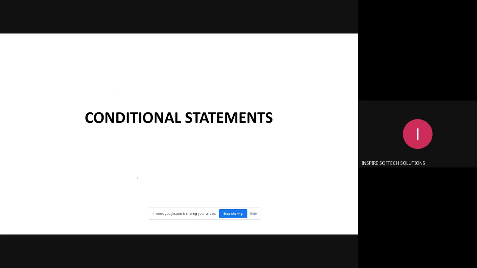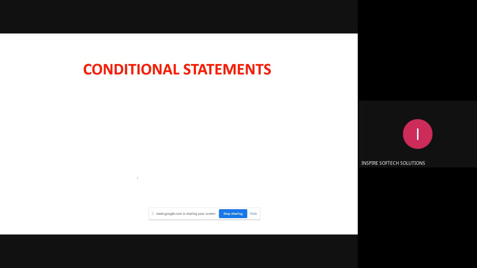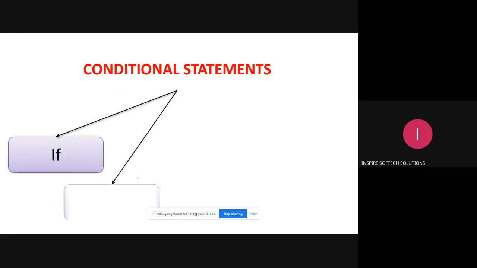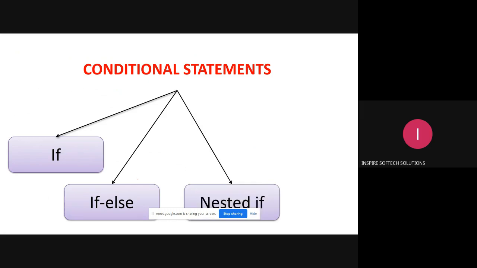Now, suppose I did not give any condition. You should complete the assignment before the session and send me the answer. You can take any time. So this is nothing but a conditional statement, which you have to perform. I should perform either this or that. You will be given a condition. Now, this conditional statement has different types. One is that you can perform with if. One you can perform with if else. Next you can perform with nested if.